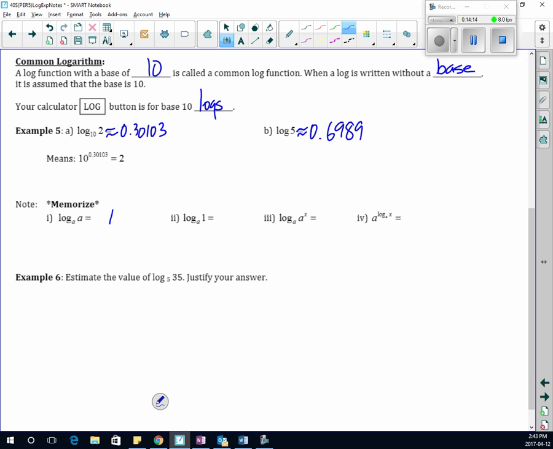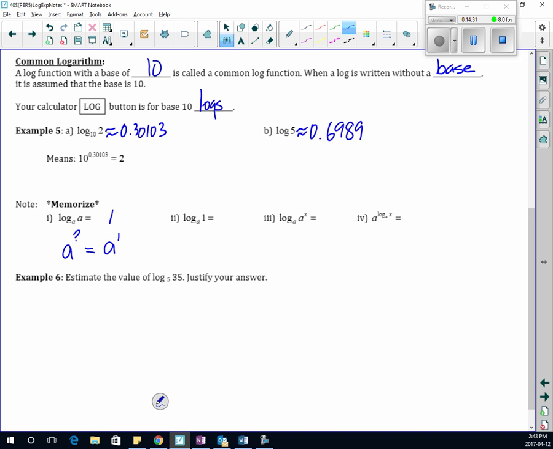It is 1. Do you know why it's equal to 1? Well, let's change it into exponential. The base is a. And a to the power what? That's what we're trying to find. The exponent is equal to a. Well, what's the exponent of a? 1. So that means your what is your 1. Do you see that?